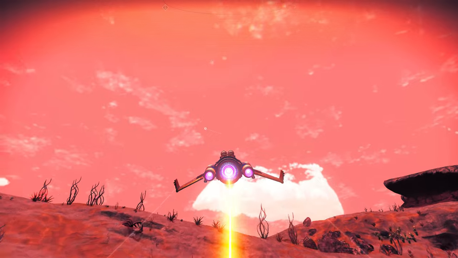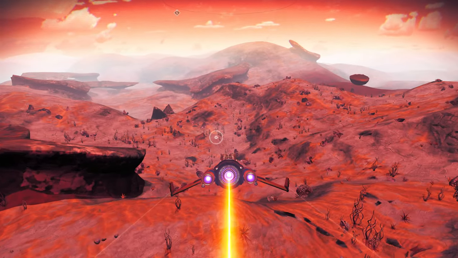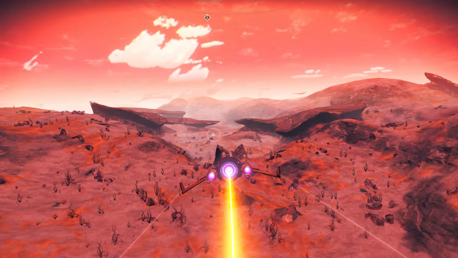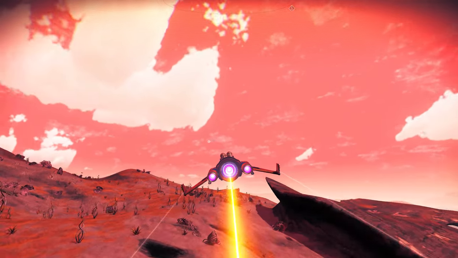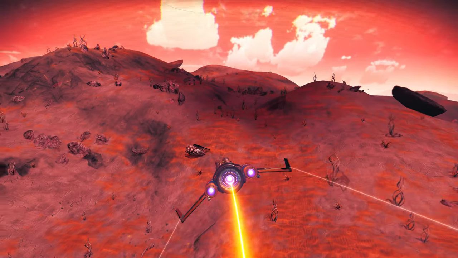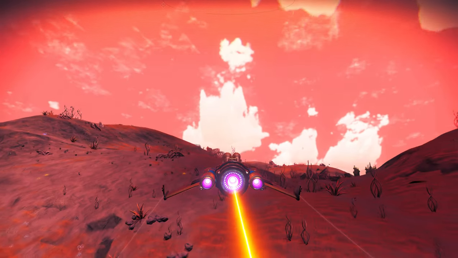Ooh, this is an interesting planet. It's actually quite red. It looks so gray on the outside, but you get closer during the day and it's like bright red. Alright, so let's, are those bones? Go in for a closer look. Maybe a plant or something. They almost look like rib cages.